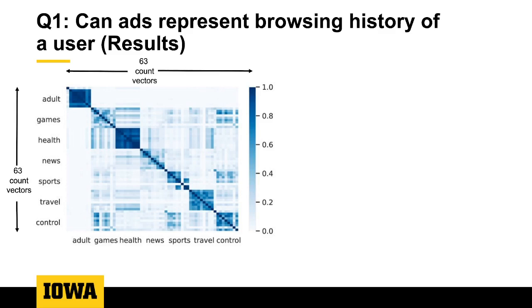On the x-axis and the y-axis of this heat map, we see the 7 user types that we trained. Each cell represents the count vector of each of the 7 user types, and each of them have 9 entries. So essentially we have 63 count vectors on the x-axis and 63 on the y-axis. For example, if you zoom in on this one cell, this represents one count vector of the user type sports in one run. And there will be 9 of these in this heat map. The heat map itself is based on the similarity between the count vectors we obtained from our experiment.